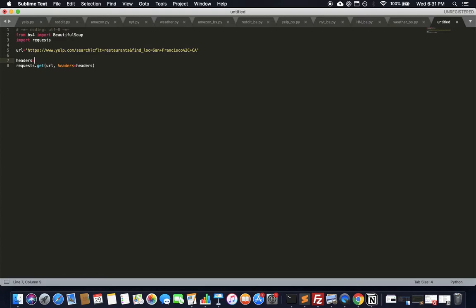Otherwise, Yelp and Amazon and all these places will block you sooner or later, right? So the way to do it is to pass something called the user agent string as a part of the array. It goes like this: user agent is a string that you're going to pass, and then the value of that means what browser are you, right?